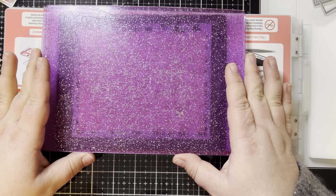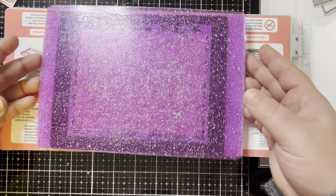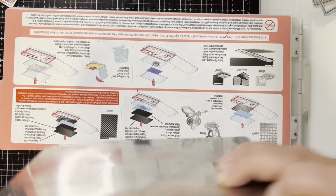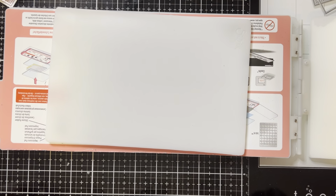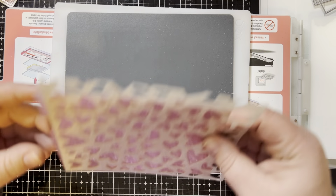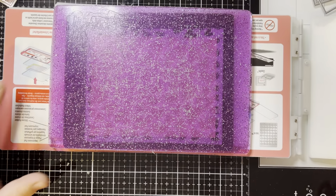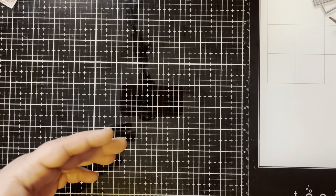And then you put your regular cutting plate. So that's the sandwich that works really well for me in my Big Shot when I am trying to dry emboss with stencils. So again, make sure you are using the pink plate. So lift up so you're on tab 1, metal shim, embossing plate, rubber mat, both of which come with your machine, your paper, your stencil, and then your regular cutting mat. And that is going to give you great results to dry emboss with your machine.